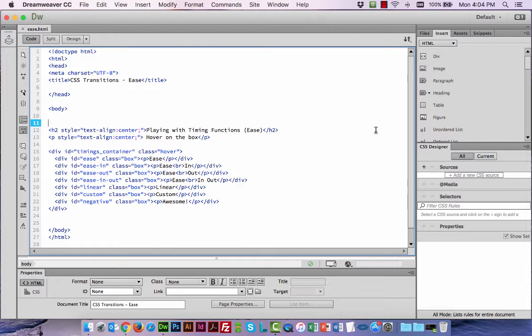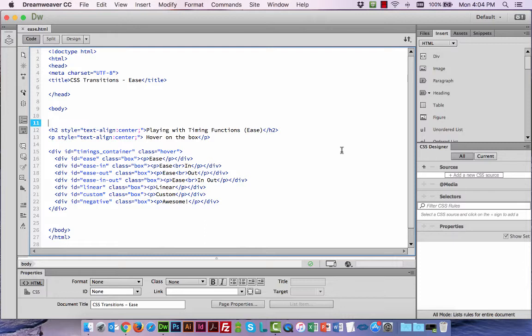Then there's ease-out, which says it will end slowly, so as it's fading out to its end. Ease-in-out says that it will have a slow start and slow end. So it builds like a bell curve where it starts slow and moves faster and then slows again. There is linear, and this has the same speed from start to end.